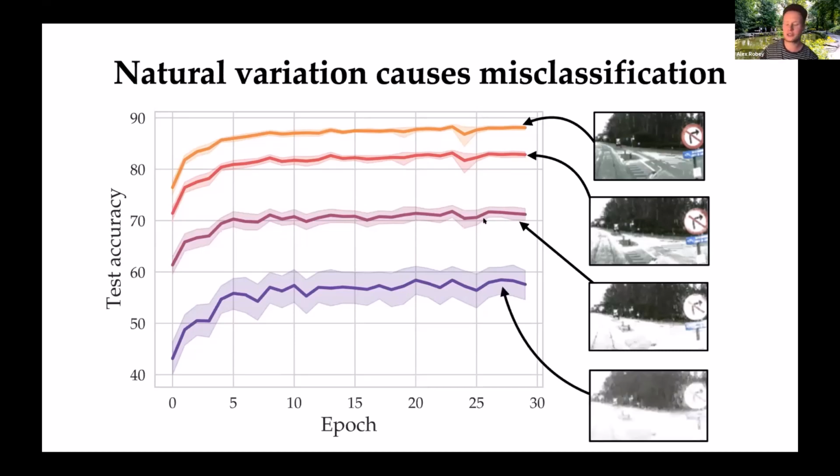And then finally, I'm going to test on this data set of images at the bottom where it's kind of an all-out snowstorm. And as you can see, as I progressively test on harder amounts or more amounts of natural variation, the performance of my classifier goes down fairly significantly. So the answer to this question of does natural variation cause misclassification, at least in this case, is yes. And throughout this talk, I'm going to motivate even more that whereas most of the focus has been placed on adversarial examples from the robustness community, we also need to start thinking about these kinds of natural variation too.